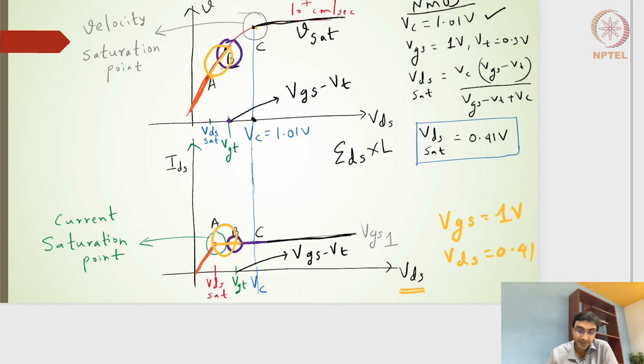So in that sense, point A is also kind of closer to C. So there is a tendency of the velocity to cease to increase as the electric field increases, as the lateral voltage increases. Thereby we can say that point A is nothing but the dual effect of the velocity saturation as well as the pinch-off effect, and that is where the current will start attaining the saturation value. Okay, hope this is clear.